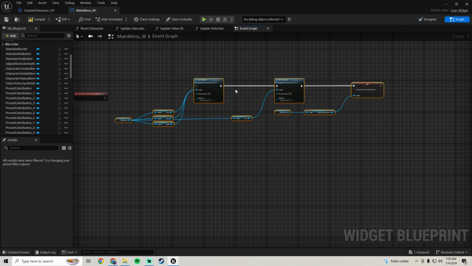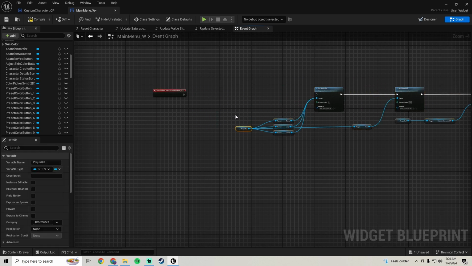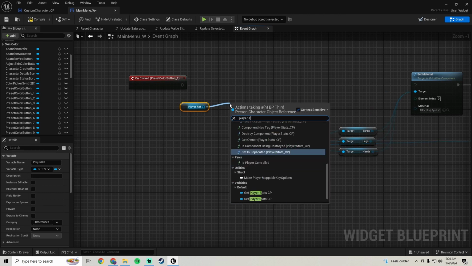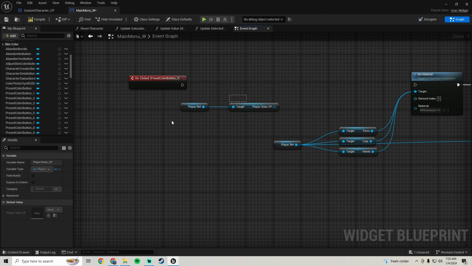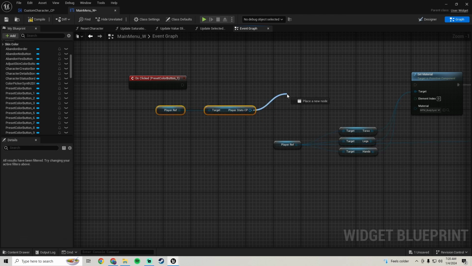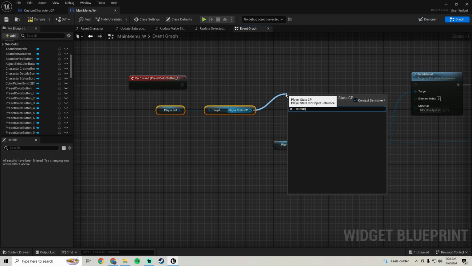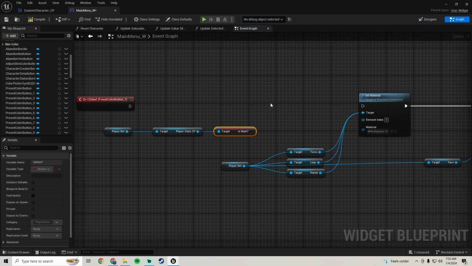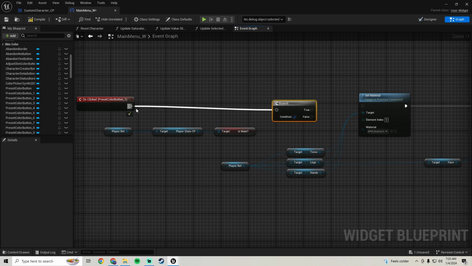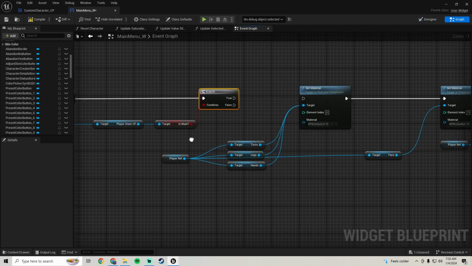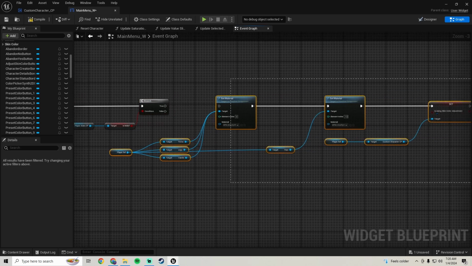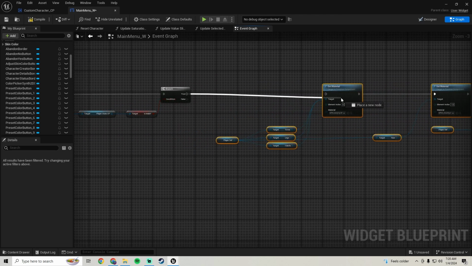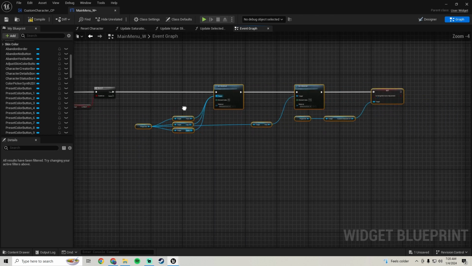But before we plug it in, we're gonna just copy and paste that player ref right there, and we're gonna get our player stats component, and we're gonna see if we are male, is male, get is male. Then we're gonna get a branch, so press B and click, and we're gonna hook this is male into the branch. So what we're doing here is based on if we're male or female, we're going to be setting the appropriate material. So if we are male, we're going to set this to there.